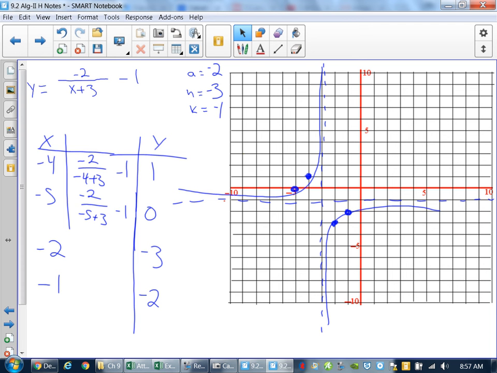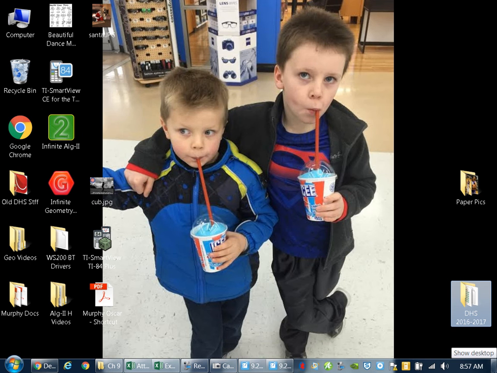Now, could you have put all that in your calculator and looked at a table? Absolutely. But would I have you do that with a calculator on a test? No, I give you a dummy calculator, because yours does too many buttons. It's great to check it, make sure you're right. Just a matter of remembering how to type it in.